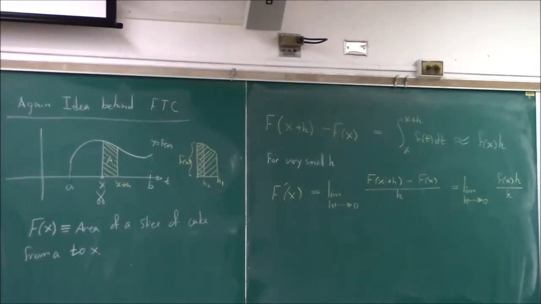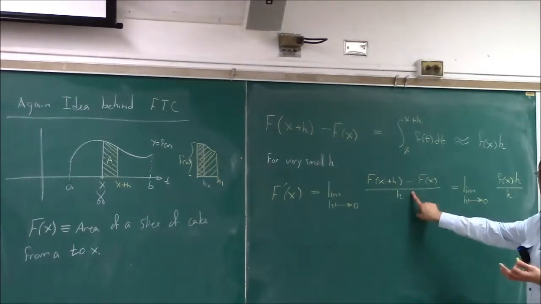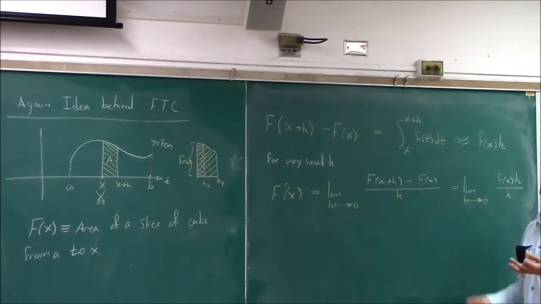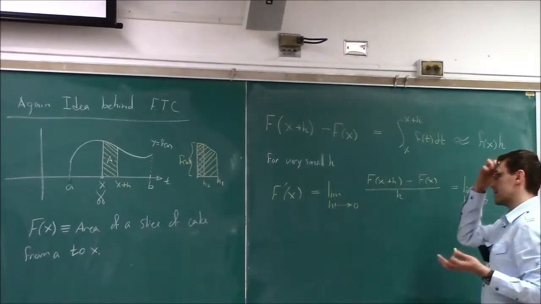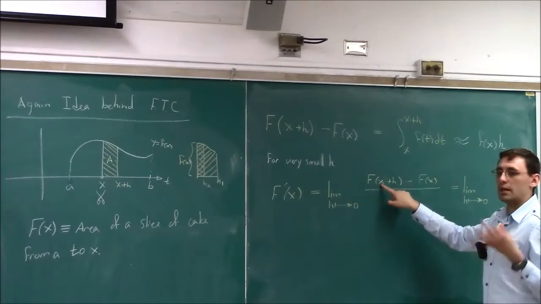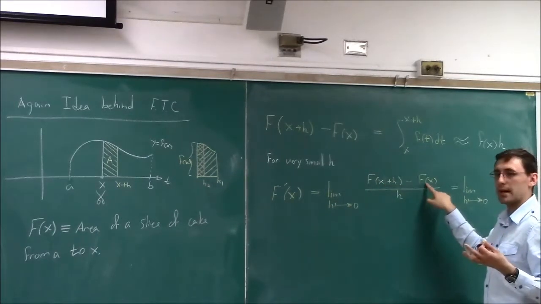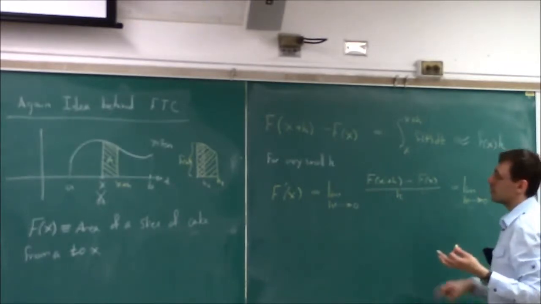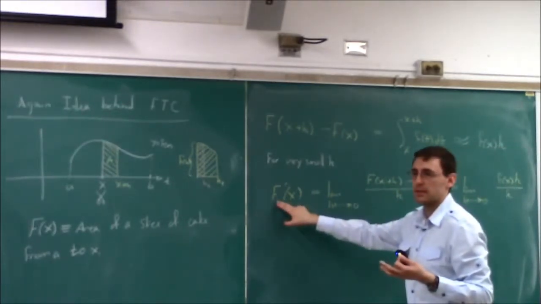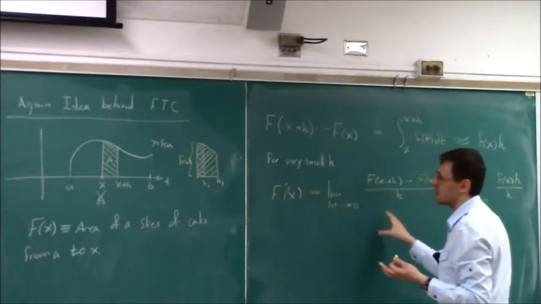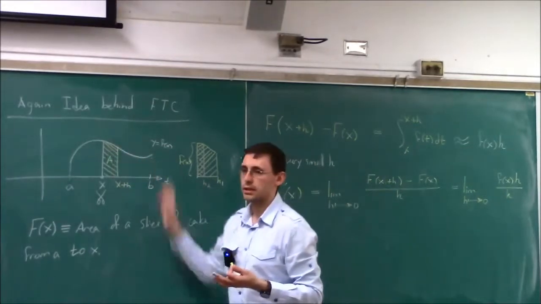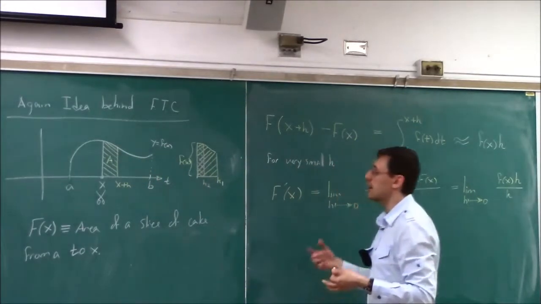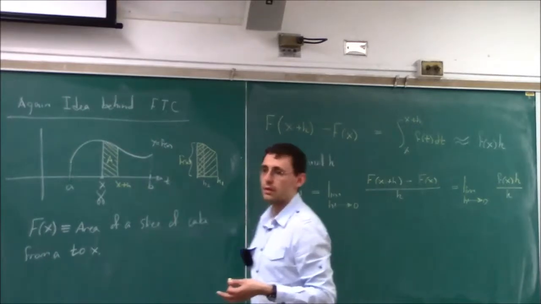Why are you dividing it by h? Where am I dividing it here by h? Yeah, because you're finding the area. Because I'm finding the derivative of this function. I created a function and I ask, is it differentiable? When I ask, is it differentiable, I consider capital F of x plus h minus capital F of x and divide by h. So this is the antiderivative. So this shows that capital F is an antiderivative because through this construction, I can see that when I take the derivative of this function, I get the curve.